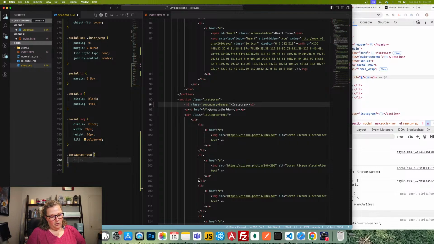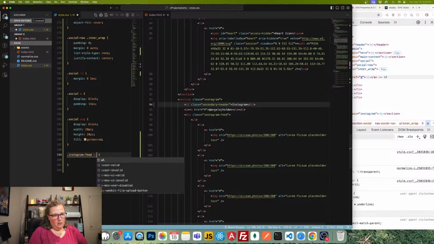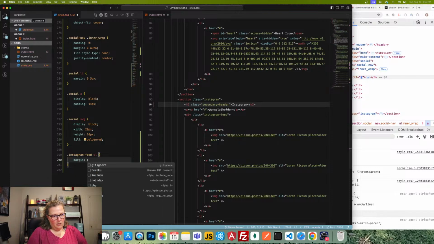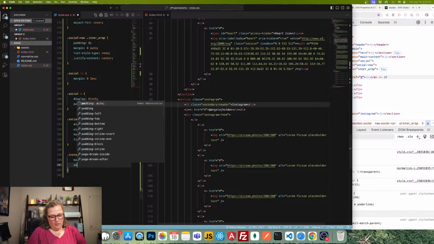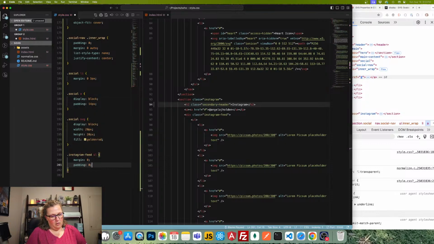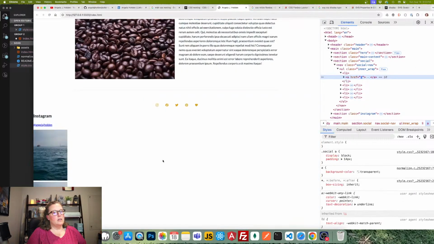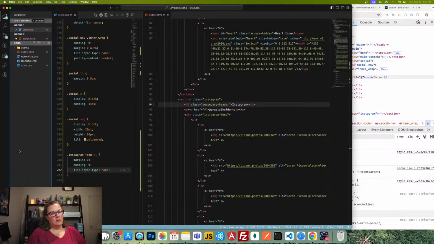I'm not sure what I'm going to do here yet. Maybe we can just start with the UL. We'll do margin 0 auto. Well, no, we're not centering anything. Padding 0, and then list-style-type none. That will remove the default padding and bullets.